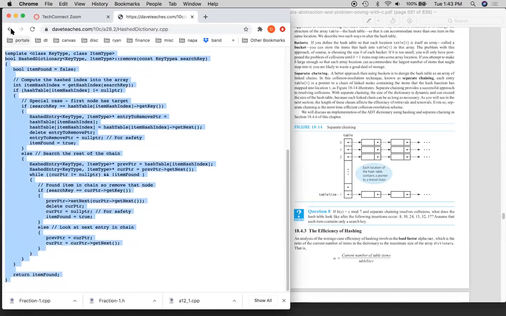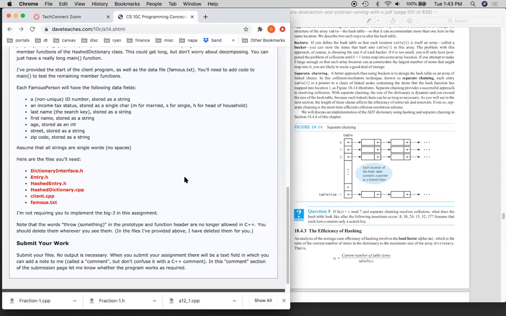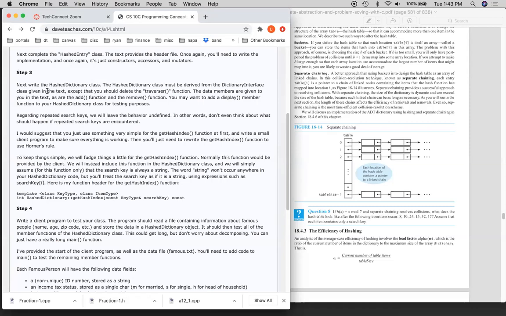Okay, so your job is going to be completing the task of putting the header file together and then providing the other member functions, which for the most part are less involved than those two were. And just note here that the data members are given to you in the text. Okay, so make sure you go back and look in the text and see what the data members are going to be when you go to put that header file together.